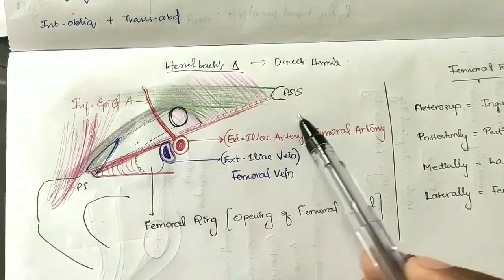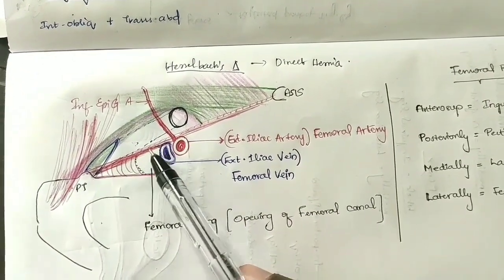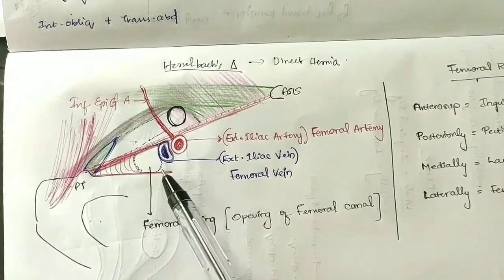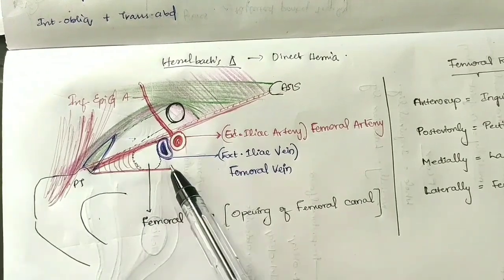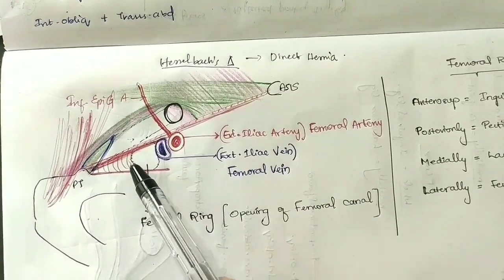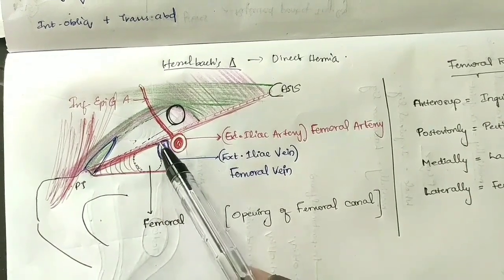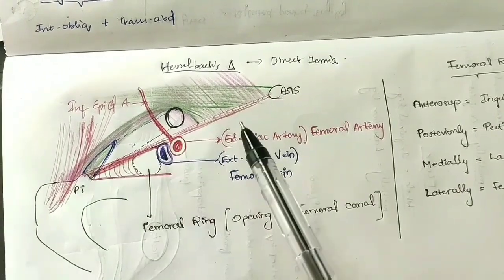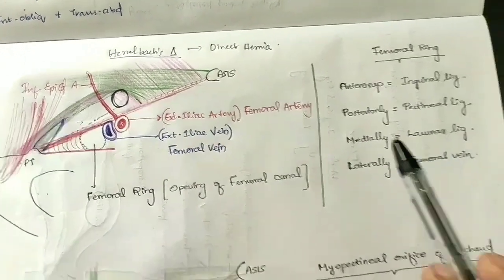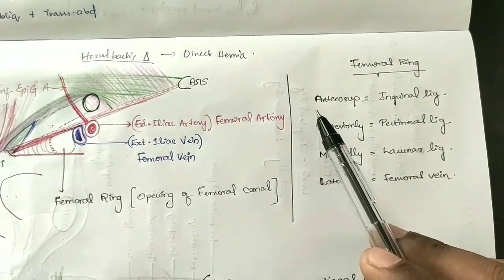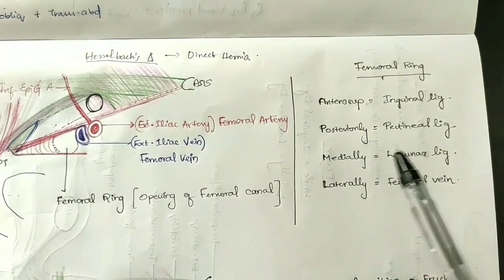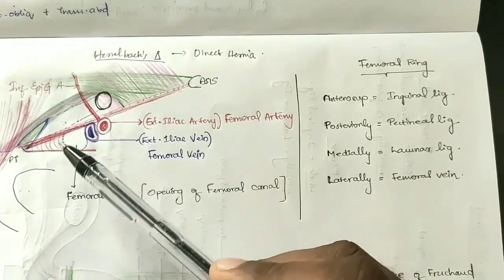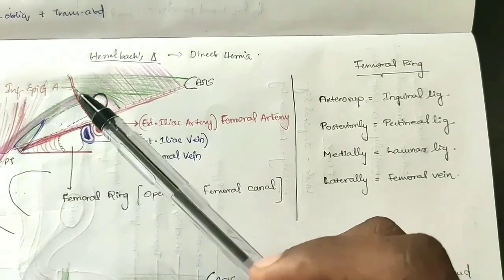And what forms the femoral ring? അതായത് anterior superiorly the inguinal ligament is the boundary. Posteriorly, this 2D figure, you have to assume it as 3D. So posteriorly, the pectineal ligament is forming the boundary. Medially, the lacunar ligament is forming the boundary. Laterally, the femoral vein is forming the boundary. പല ടെക്സ്റ്റുകൾക്കും പലതുപോലെ പറയുന്നത്, ചിലപ്പം ഈ ലാറ്ററൽ ബൗണ്ടറി വേറെ പലതുമായിട്ടും പറയാറുണ്ട്, ഇലിയൽ പെക്റ്റിനൽ ലൈൻ ആയിട്ടൊക്കെ പറയാറുണ്ട്. So summing up, femoral ring is formed by anterior superiorly the inguinal ligament, posteriorly pectineal ligament, medially lacunar ligament, and laterally the femoral vein. And here, through this deficit, if it is herniating, then we say it is a femoral hernia.